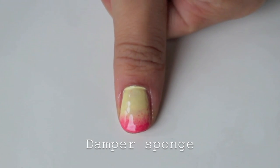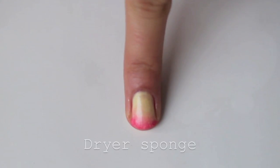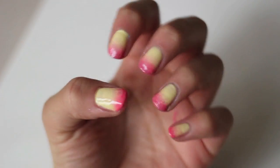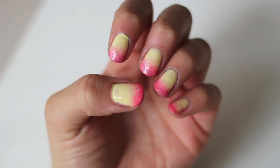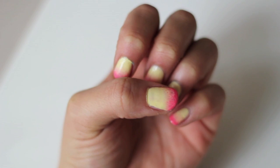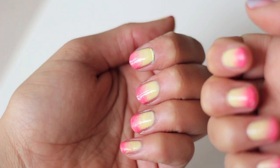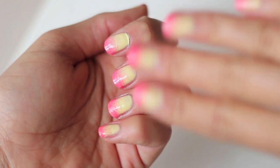This is the thumb that I just worked on, and as you can see kind of small speckles because it was a damper sponge, whereas with a drier sponge on another one of my fingers, it was a lot smoother. But both methods give like a really pretty ombre look. I hope you liked this tutorial, and this is the kind of outcome you will hopefully get.